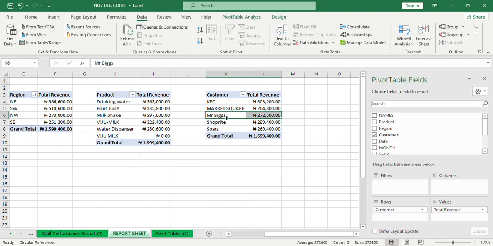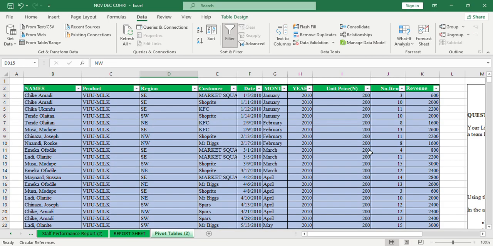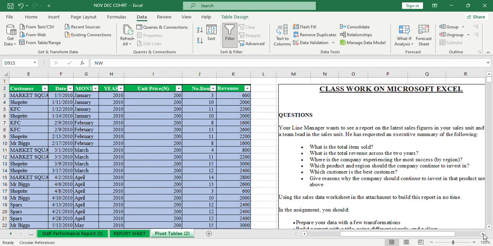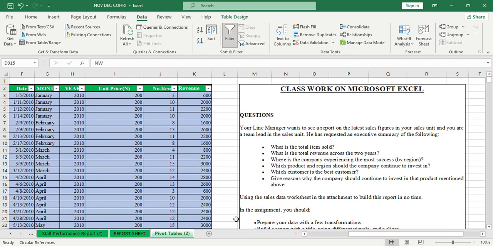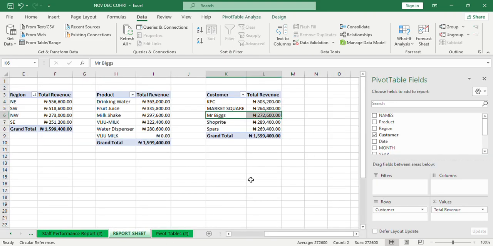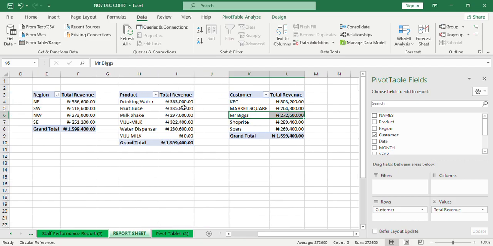Alright, let's check if there's another question. I think that's all. And then give reasons why the company should continue to invest in that product. It's quite simple. Go to your reports, find out what the best product is. So let's sort revenue by product from largest to smallest, and of course that is drinking water.